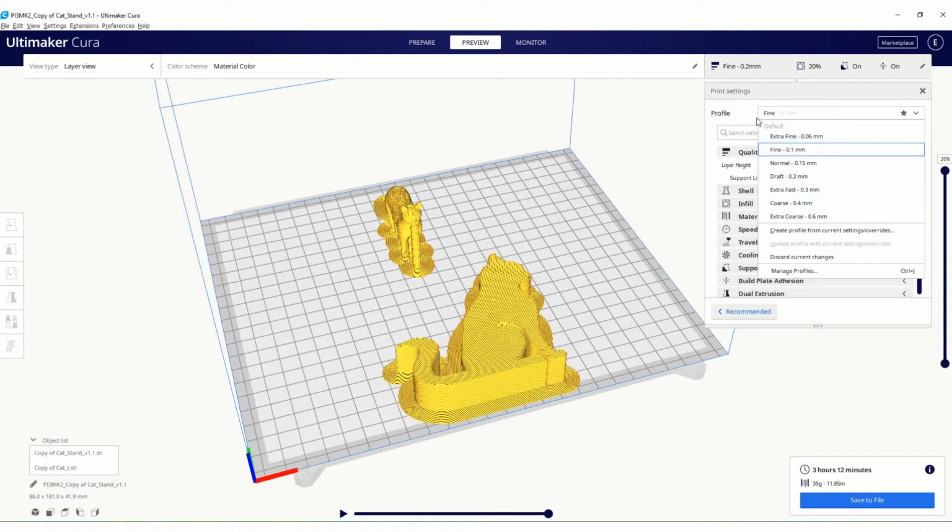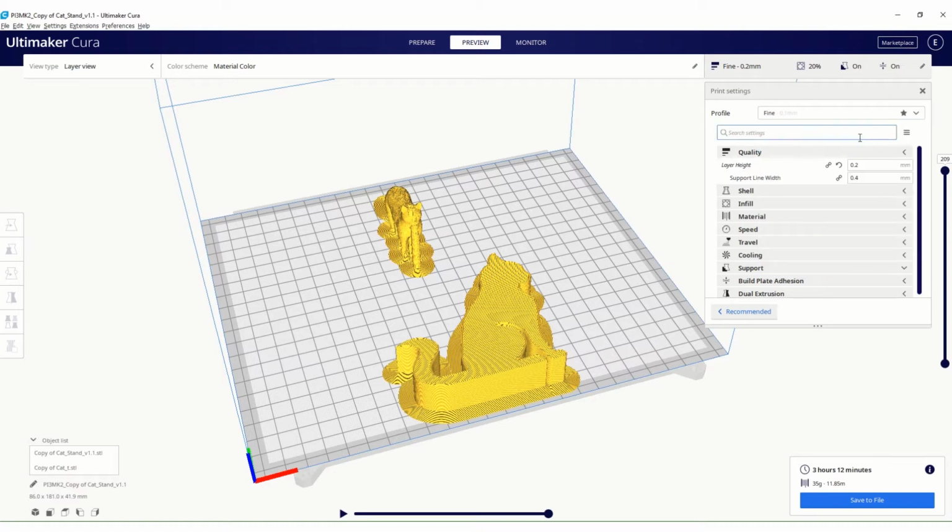All right, and another thing with the profile is you could change all these settings and have them perfect for a certain type of model. Then you can save your profile, and you can even share that profile with someone else. You can download it or export it and then send it to someone. So if you have some settings that work really well with a specific kind of model, you can save them and then bring them back up, so you don't have to change all these settings every time you have that model.